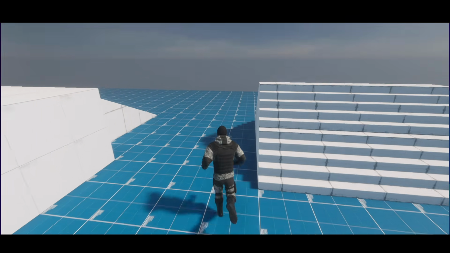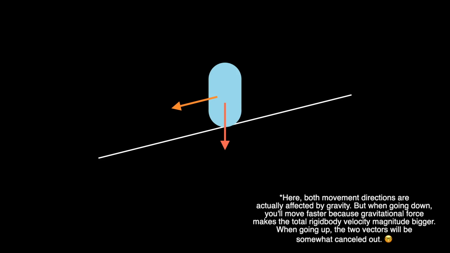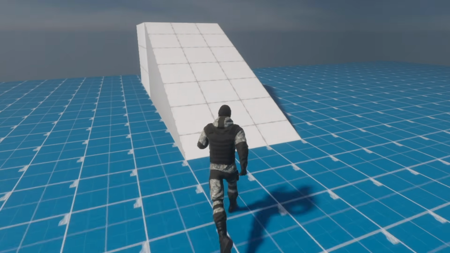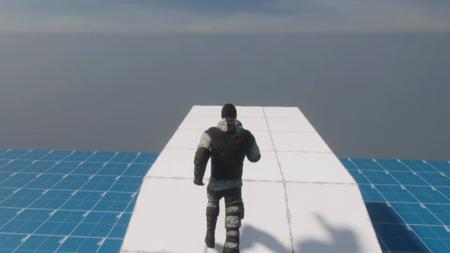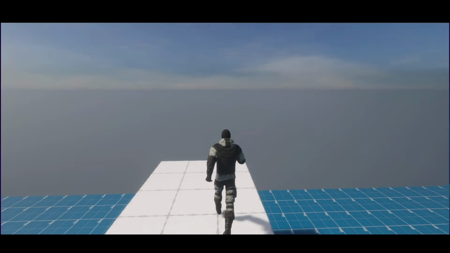You need to ensure the force you're applying isn't based on the player's rotation, but is parallel to the ground surface. You can get this vector by taking the ground's normal and finding the perpendicular vector to that normal. And then when going downhill, you also need to ensure that the force you're applying matches the force when going uphill. What I mean by this is that you have to account for the gravitational force that's constantly applied to your character. Since our movement on a slope is perpendicular to the surface, we can simply add an upward force matching the gravitational force so that it would counteract gravity here as well.